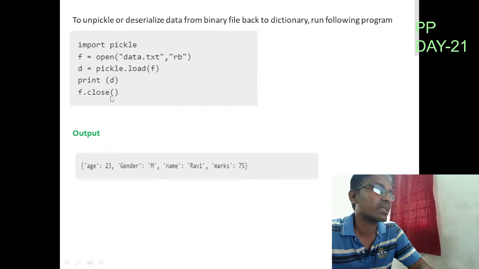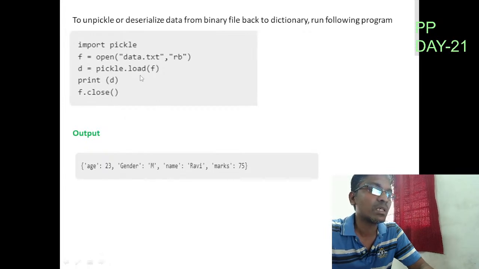After writing the binary file format, that will be converted into binary. And if you want to know what is the content in the data text file, then you have to show this output. So that is called unpickling. Why? Because here I am using the load and loads methods.